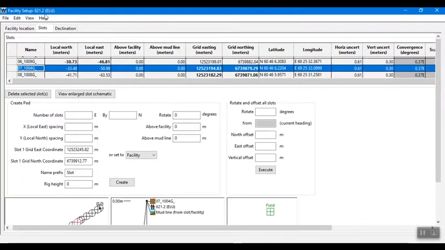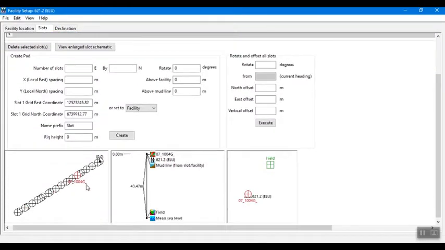And here at the facility setup on the slots tab, you can see the real physical layout of the facility. So you can physically count the number of wellheads for wells drilled before this slot, and you can confirm that slot number 7 is actually 7th in a row.